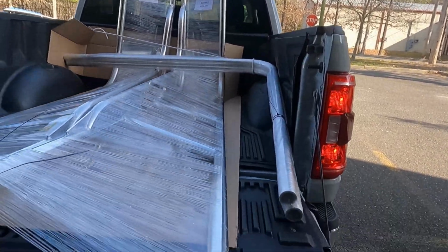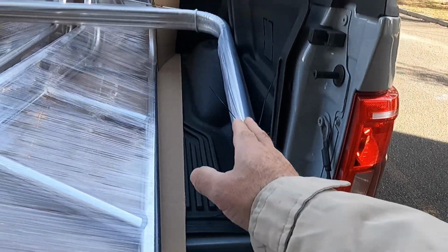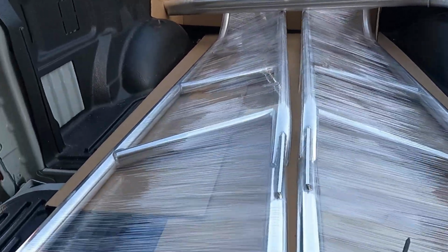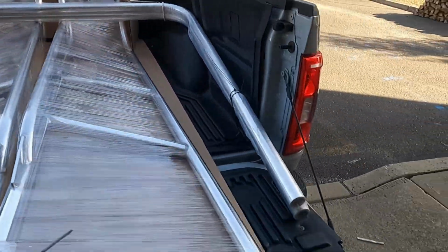Okay, so they didn't want me to film inside, but look at this stuff. Look how heavy duty this is. This is the part that goes up around for the dinghy lift. This is all Schedule 80, highly anodized. Oh, this thing looks like it could pick up a monster.